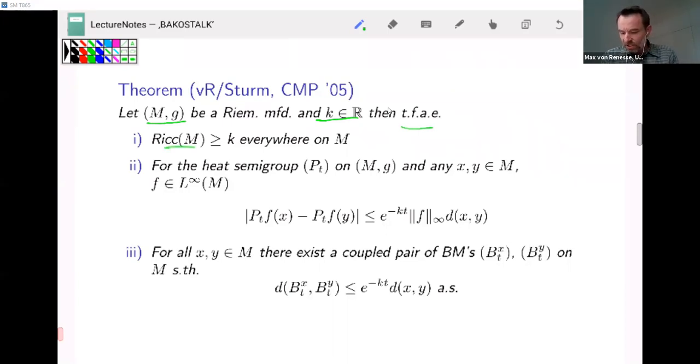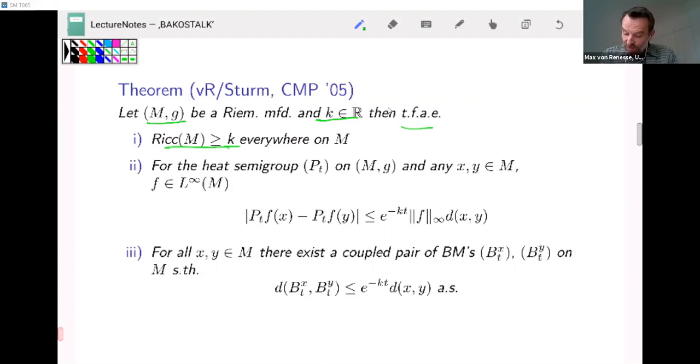So the Ricci curvature, which is an average value with respect to two-dimensional subspaces. Let's talk about the two-dimensional case. In this case, Ricci will always be the same as Gaussian curvature. So think for a moment about the two-dimensional case. Then the curvature of this space is greater or equal to k, where k is a real number. It may be negative, but still greater or equal to this real number k.